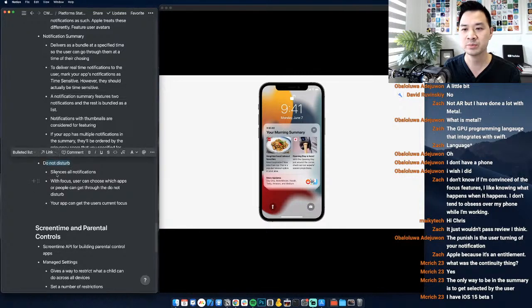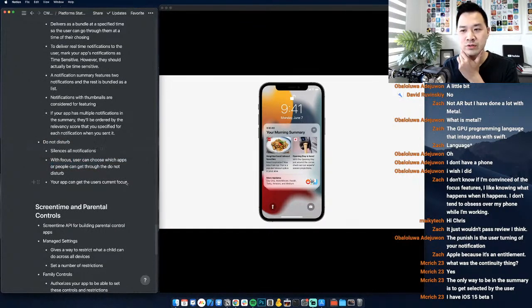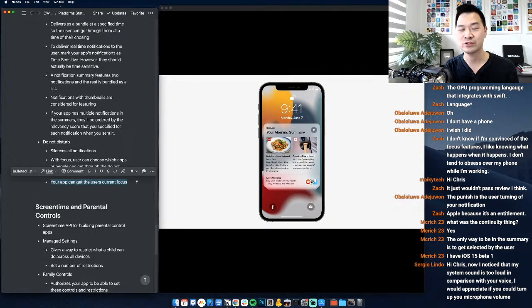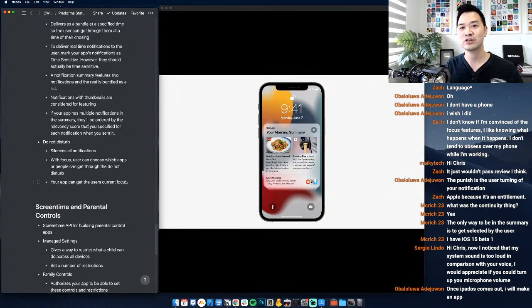So we talked about this. Do Not Disturb silences all notifications, and then you can set your own custom focus where people can still get through. And also, I don't know if you guys caught in WWDC that different apps now, especially the Apple ones, will tell other people that you are on Do Not Disturb. So if someone's trying to message you through the Messages app, they're going to see that you have a status of Do Not Disturb, and then you can choose whether or not to still send it. And that actually happens on Slack. If any of you use Slack, if someone has Do Not Disturb, it still gives you an option to send. So the app that you build, you'll be able to get the user's current focus as well, so you can display that if your app is a communication app.